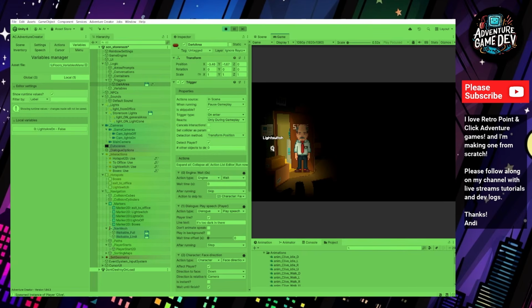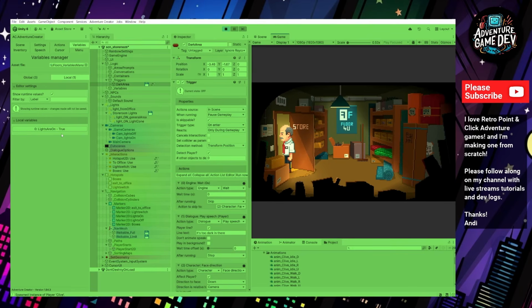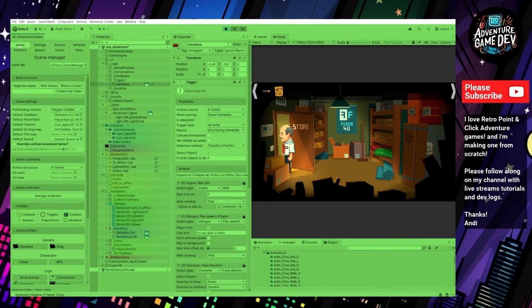The hotspot itself, we know the light switch is going to run all of those different actions at the same time. You can see over here that the local variable lights are on is false. When you click this, you'll actually see that change in real time. So you click the light switch, it suddenly flicks to true, and everything's now jumped down into the right position, and the walkable area will have now switched in the scene as well. So the nav mesh is now walkable full, so that's switched over as we did it.